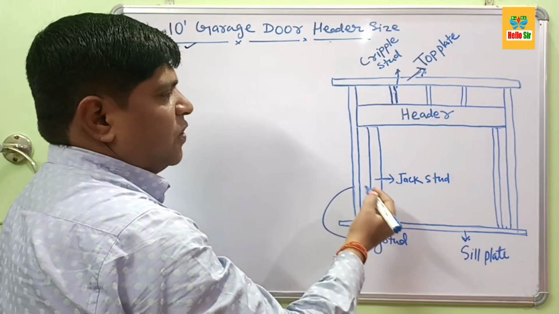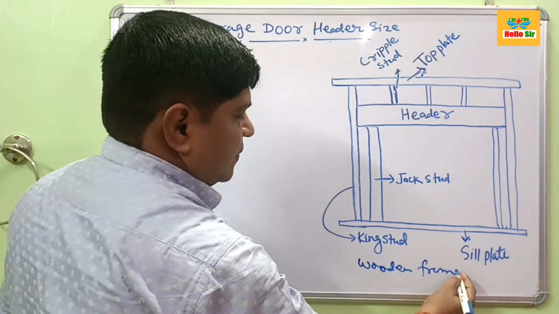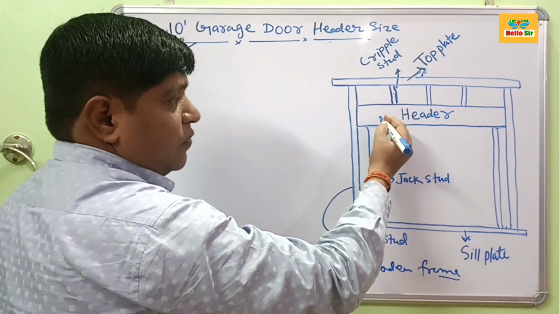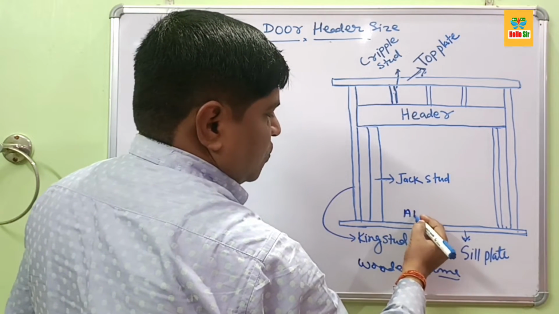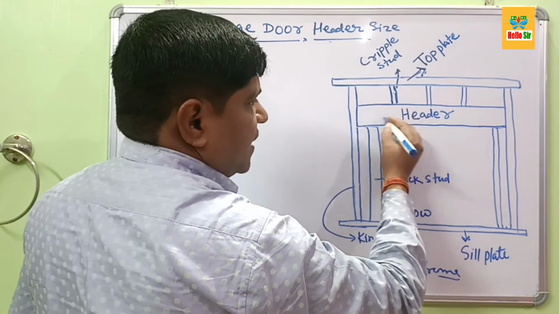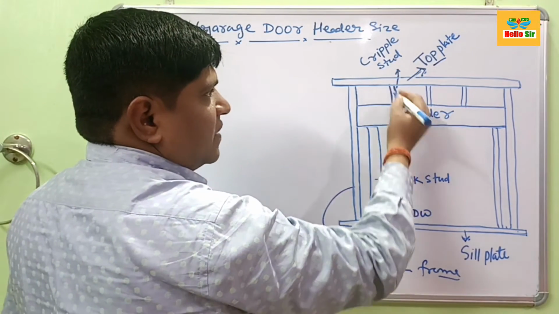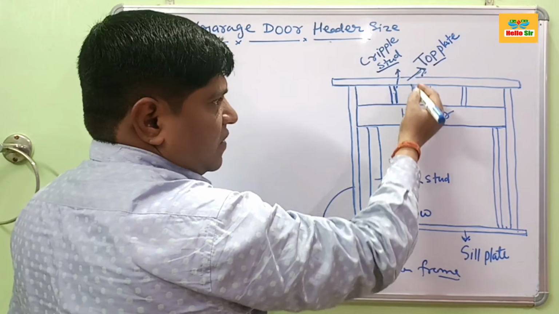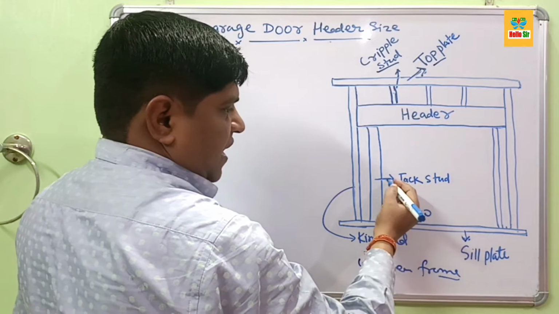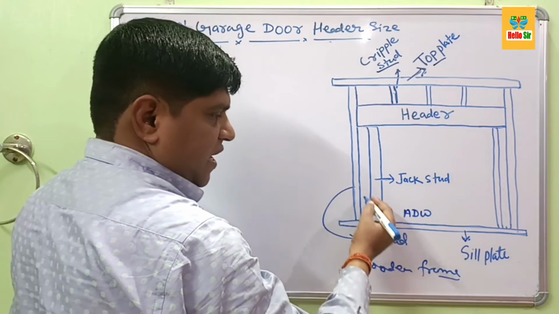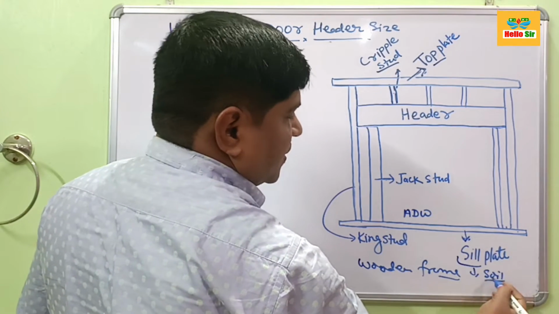most houses are made of wooden frame structure. There is a combination of parts, you look there: this is the opening, this is the actual door width, and this is the header, and above the header there is a top plate. To support the load acting on the header, there is a cripple stud. The header collects the load above the roof and transfers it to the adjacent stud known as the jack stud, and the jack stud finally transfers the load to the king stud, and from the king stud the load is transferred to the sill plate and then goes to the soil. And this is the header.